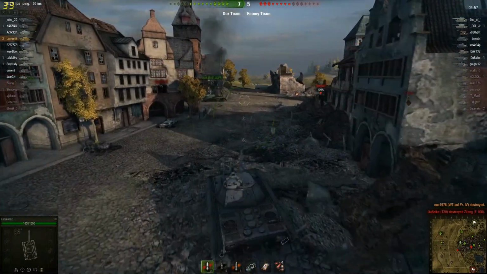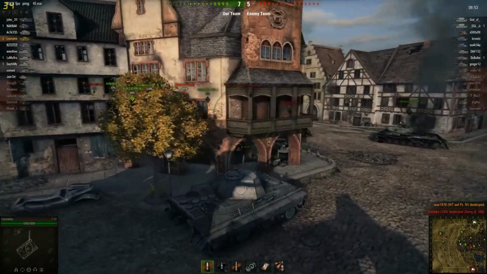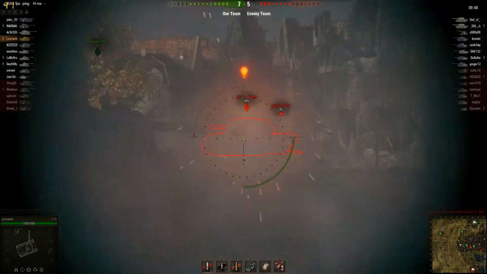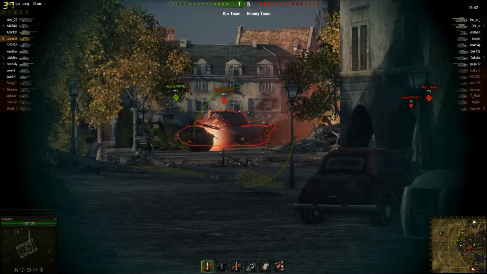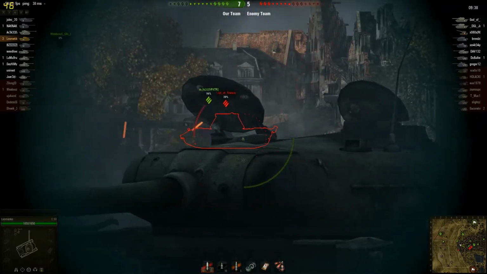So the prototype doesn't want to move up, fair enough, this is a tier 10 battle, he is only a tier 8. So I move up instead. Oh, lovely shot on the back of the E100. And I think I hit the gun of the dead tank there, which is a real shame. Poof! Straight through his side plate armoring.